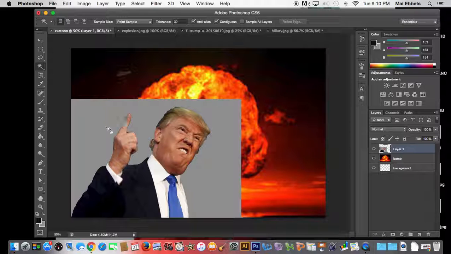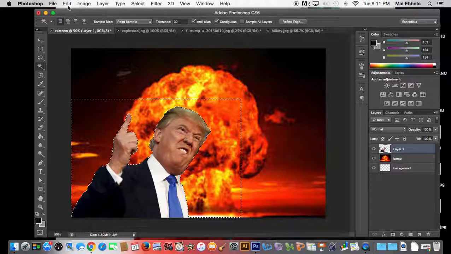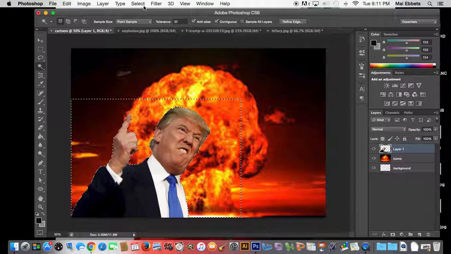Now for something like this where all I'm doing is getting rid of a gray background, my magic wand tool will work great for that because it's all going to be one color that it's selecting. Okay, so I'm going to just click on whatever I want to get rid of. Again, this works really well when you want to get rid of solid background colors. If you're trying to get rid of more subtle things, there's other methods that you could use that are probably a little bit better.